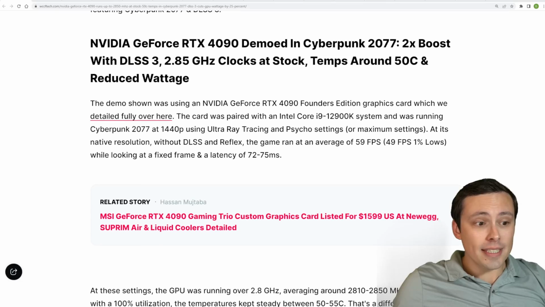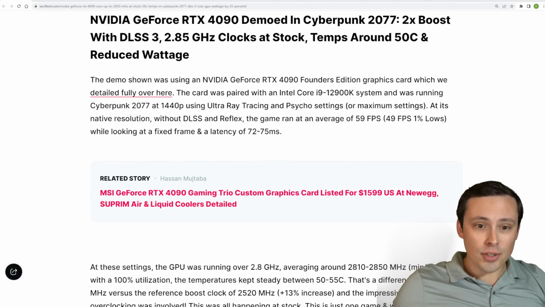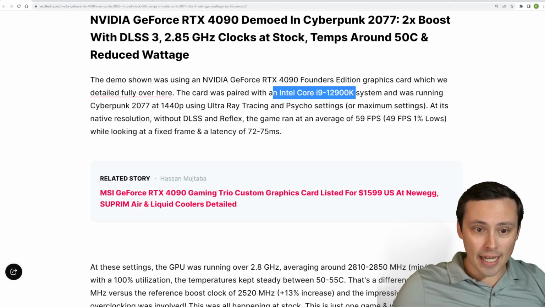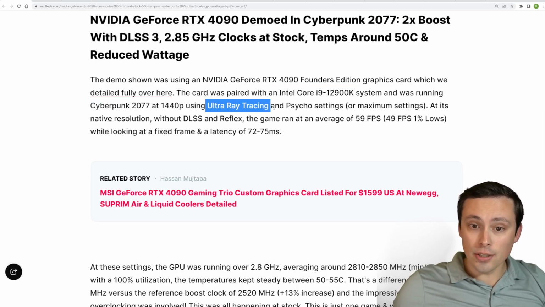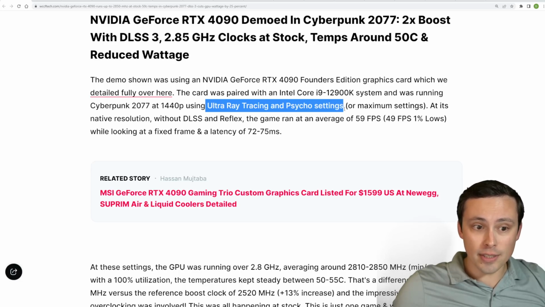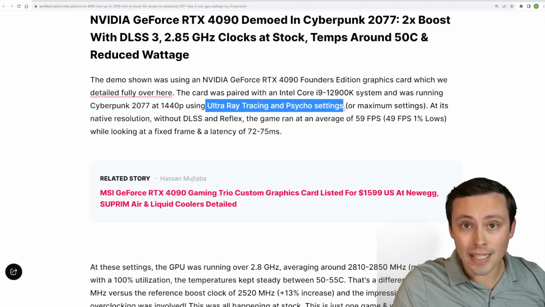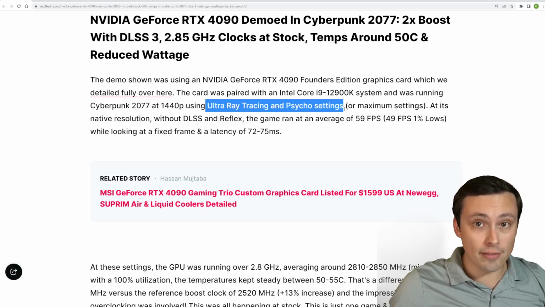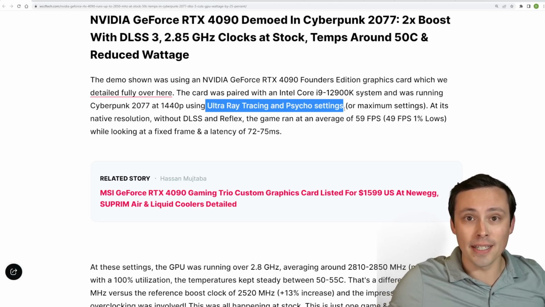So this is WCCF Tech, and all my articles will be linked in my description today, reporting that they demonstrated the RTX 4090 Founders Edition paired with an Intel Core i9-12900K running Cyberpunk 2077 using, now this is interesting too, ultra ray tracing and psycho settings. This is a big deal because so far all of the Cyberpunk benchmarks we've seen given by Nvidia were for the new upcoming RT Overdrive mode, which does not exist yet for other people just playing Cyberpunk.